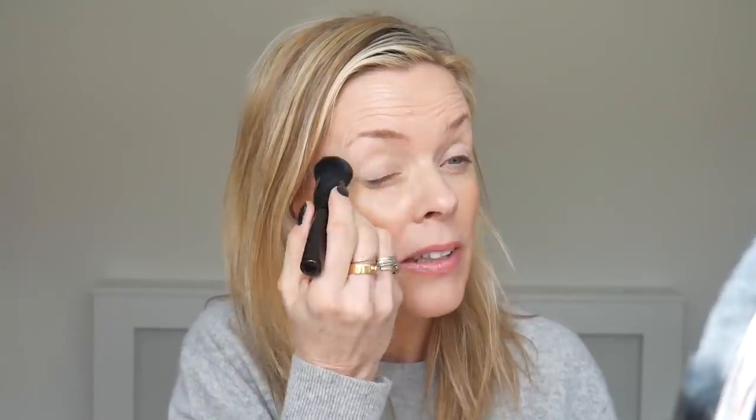Before I start with my eyebrows I'm going to use a little bit of the eyelid base by Sensei, which is slightly metallic. I'm putting this on first because I'm going to be using some gel liner and a little bit of liquid liner, and I don't want anything else on my eyes. I want the skin to be super soft and perfected before I start with the eyeliners, because once they start moving it's hard to get that smooth line again.